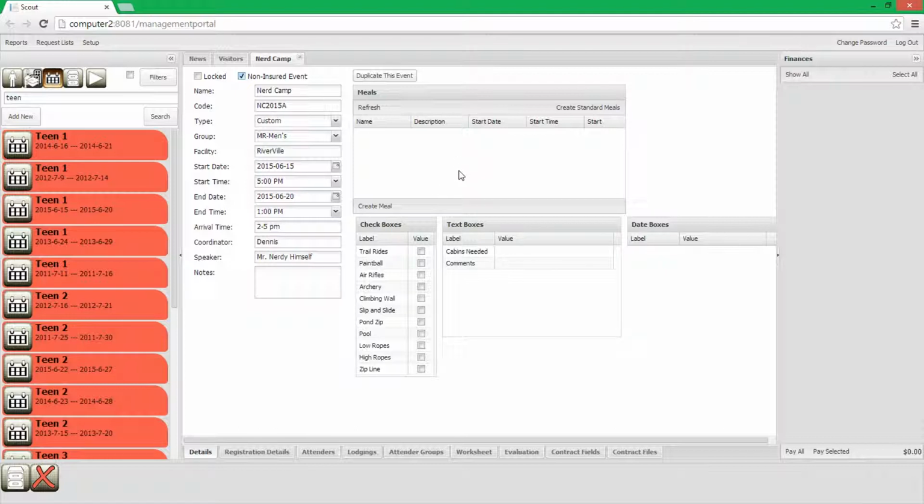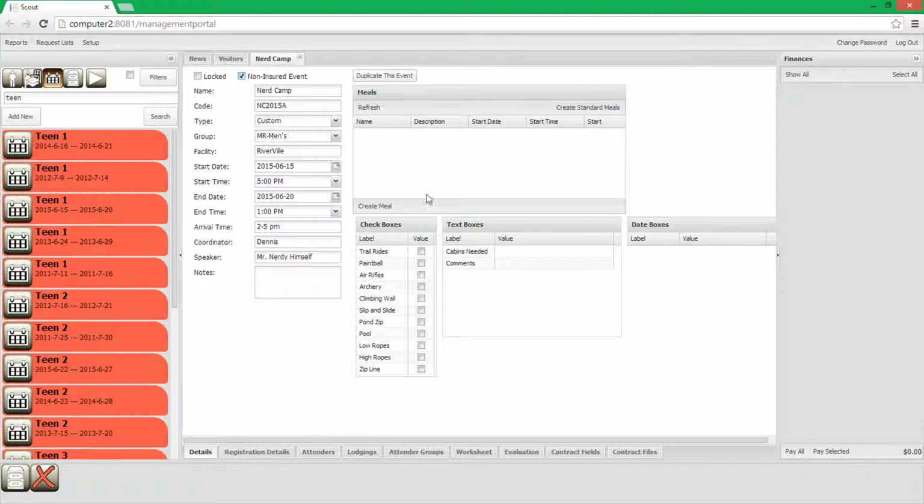If you are a camp that only has one facility, you're only running one camp at a time, you're not doubling up on camps, maybe a couples retreat and a teen camp at the same time, or teen camp and junior camp at the same time, then there may be no reason to fill out this meals section. I would suggest that if you're not using the data and you have no plans in the future of using the data, don't make it harder on yourself by entering data that is not worthwhile.